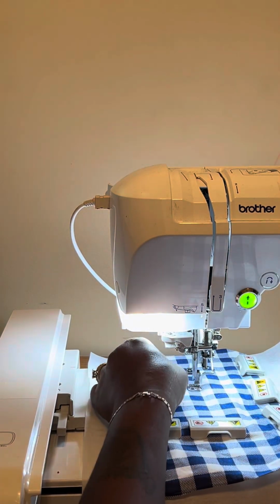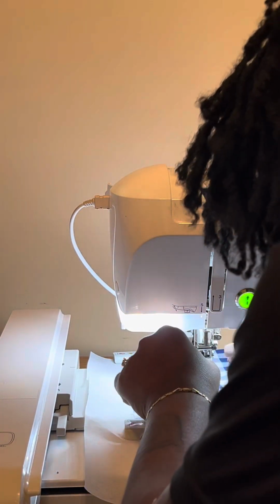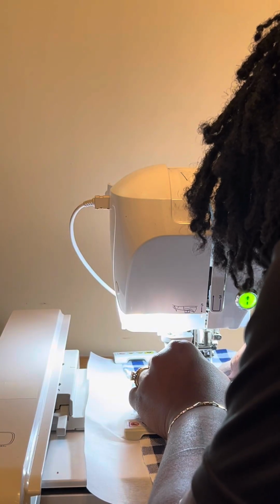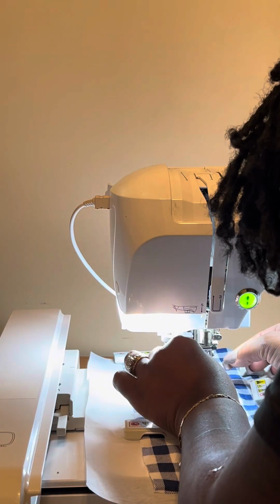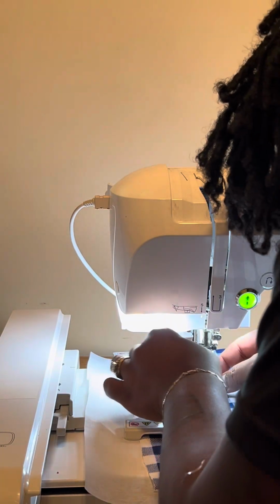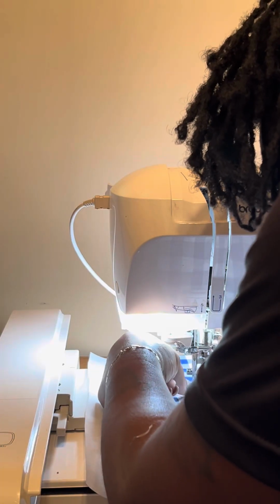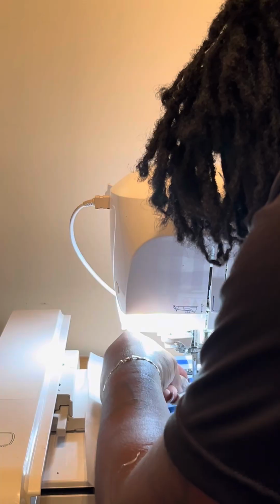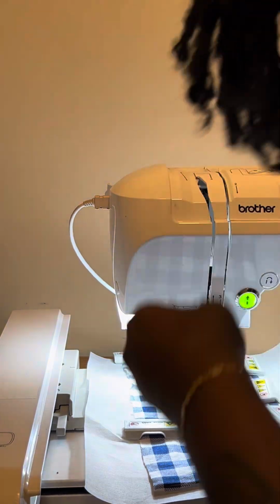Now all we're going to do is go ahead and thread it. Now remember, on a regular sewing machine and embroidery machine, you're going to thread that needle from front to back, and on an industrial, you're going to do it from left to right. Okay, that's just a little tip of the day for you.